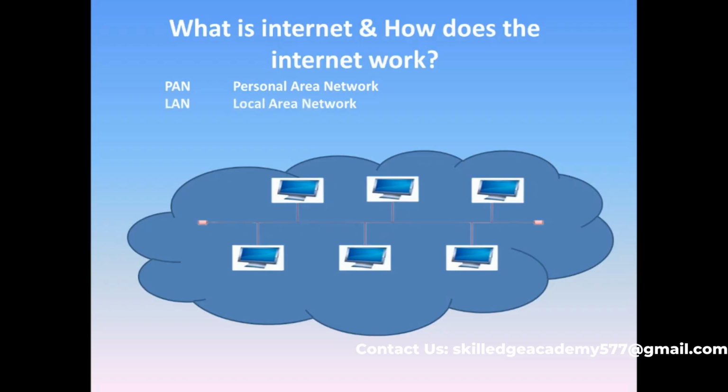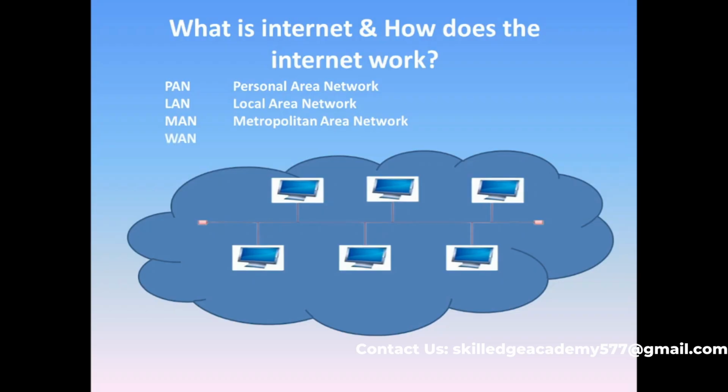Next is LAN. LAN stands for local area network. For example, if there is a network established in a school campus where multiple buildings are there, that network is said to be a local area network. Next comes MAN, metropolitan area network. If a network is spanning over a city over a few kilometers, such networks are said to be MAN. For example, if an organization has several offices in a city and those offices are interconnected through a network, then that type of network will be known as a metropolitan area network.